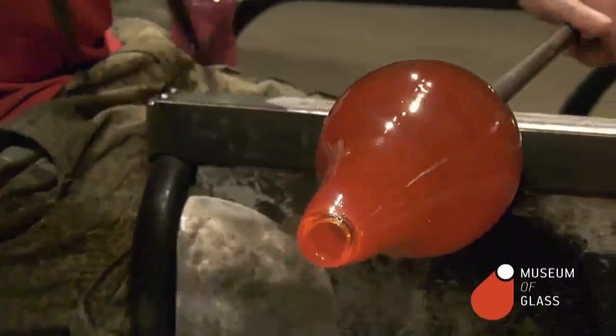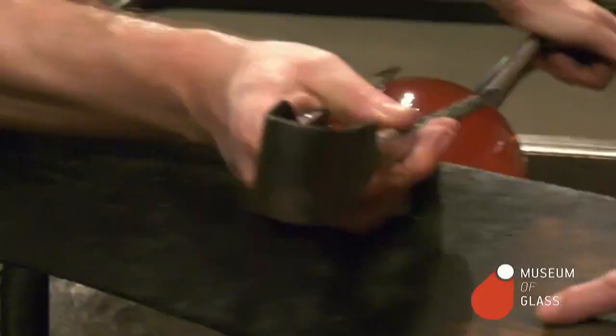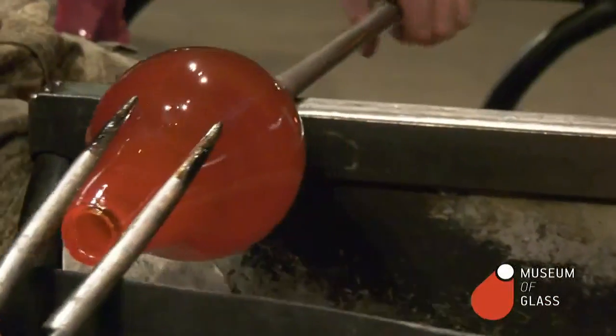If it hits a door, we can sometimes salvage it, but most of the times there is going to be a good mark left on the glass.